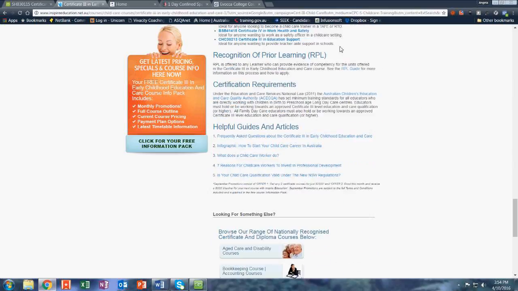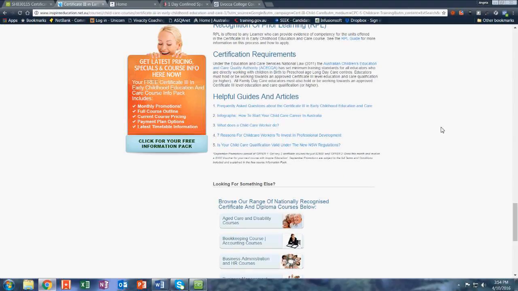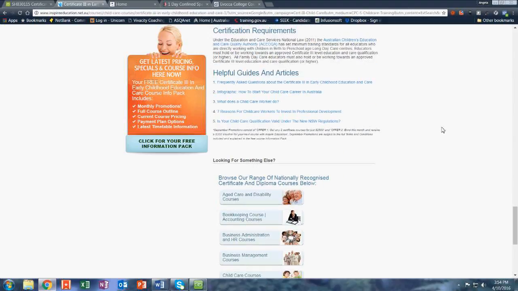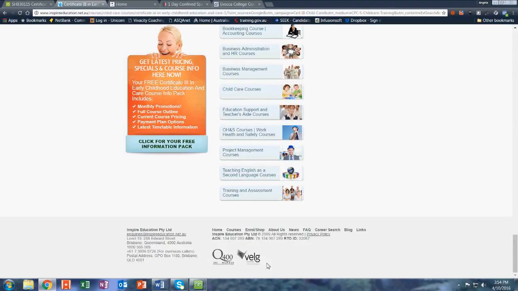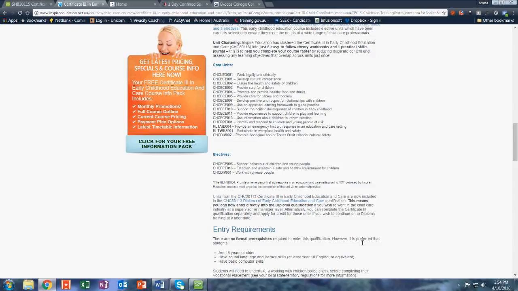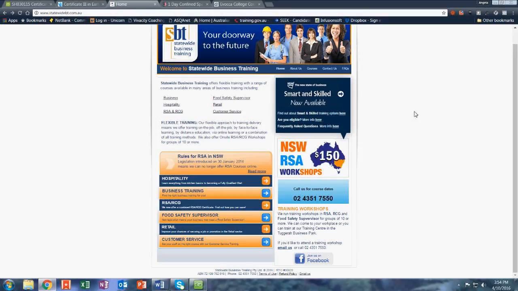They've put a pathway in, they've put RPL, that they do offer RPL, which you must offer. And they've got certification requirements under a CEQA. I don't know whether that's right, but anyway. Okay, so that gives you an idea here. Once again, they've got the logos down the bottom, so an auditor will want to see that they've actually got written agreements in place. So that one is okay, but it could have some minor non-compliances there where it's not being promoted properly. Anyway, okay, here's another one.